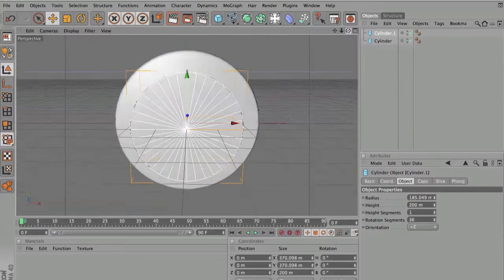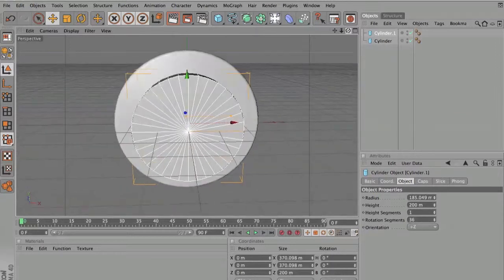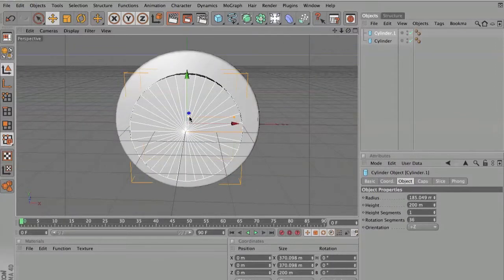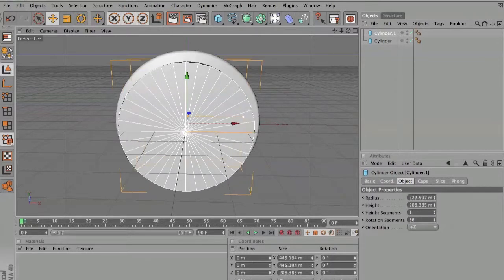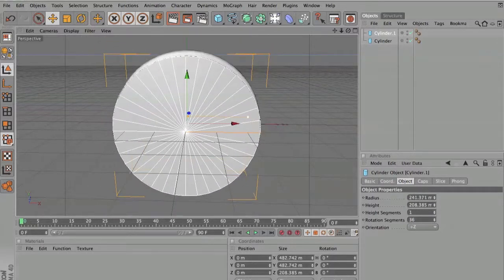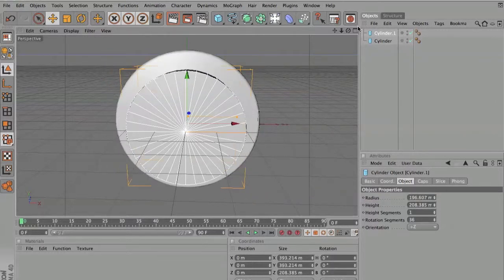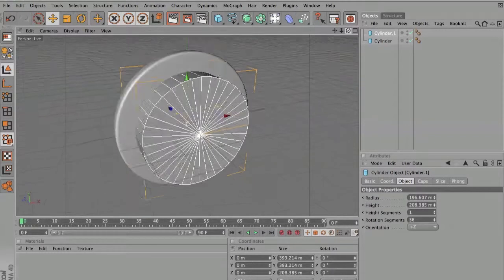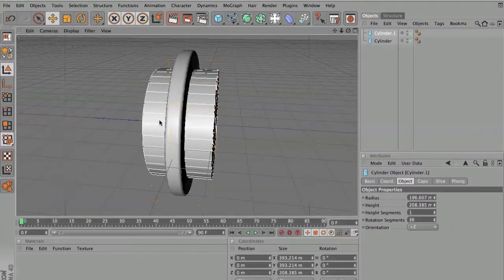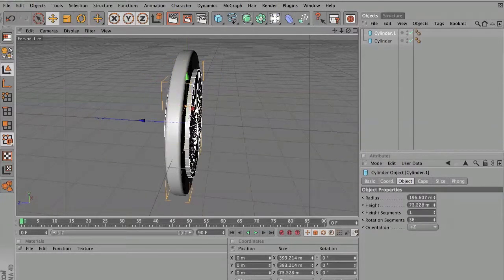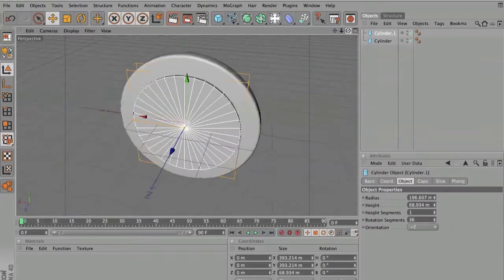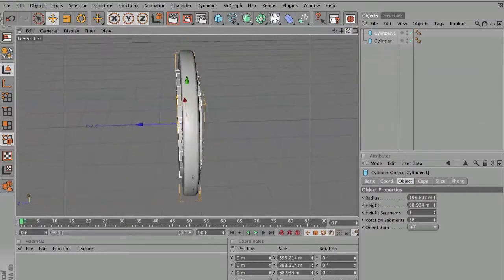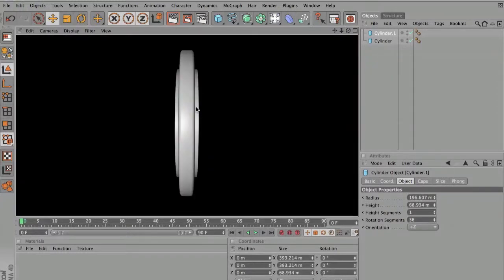I want it to be reasonably big, but not too big like that, because that's just way too big. That's just stupid big. So we want to bring it down like this, so that's nice. We want to bring it down to just thin, not too thin though, so it actually goes through both of them. If I render it out here, you've got both of them here again.